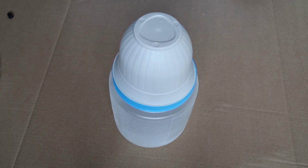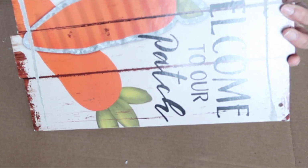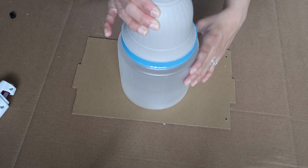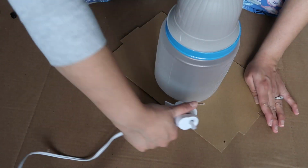Next, I took the ice cream part of the cone and glued it at the top of the planter. And then I'm going to take this signboard and flip it around, and that's going to be the base of our mosque. I'm applying E6000 first and hot glue at the bottom of it to stick it on the board, and then I'm just applying pressure to see that the container sticks on the board.